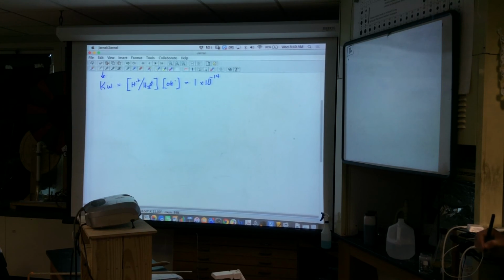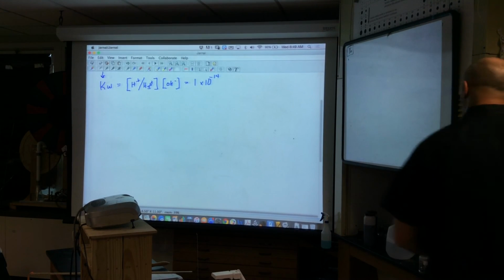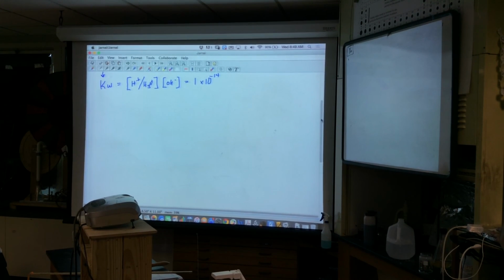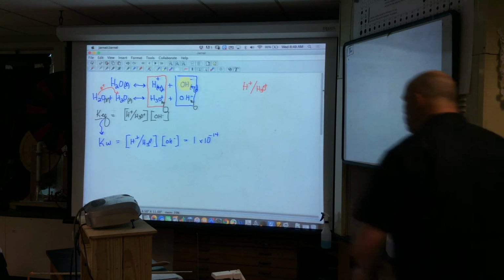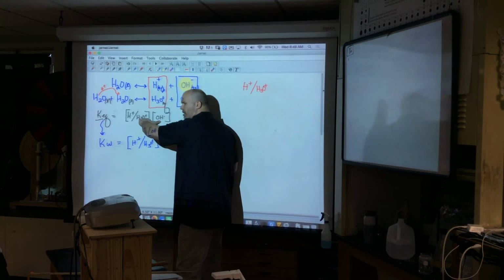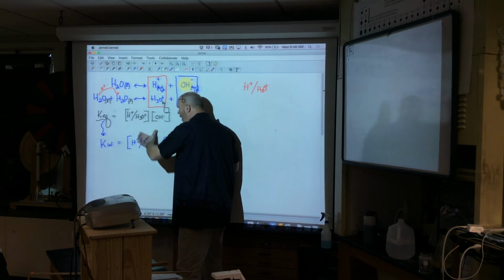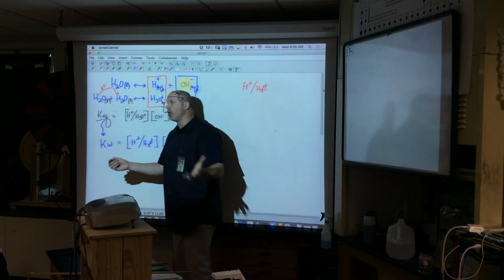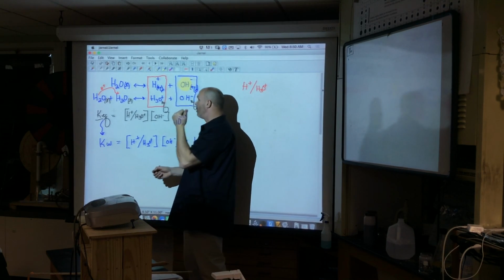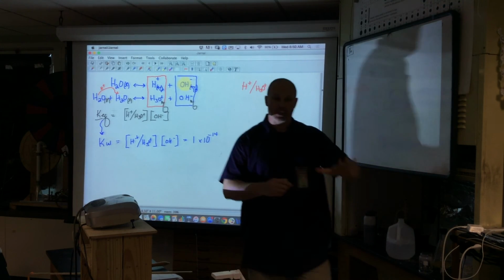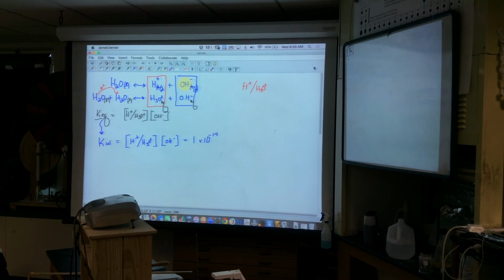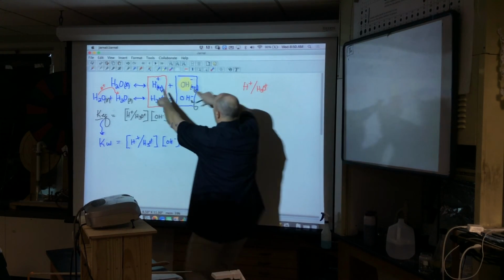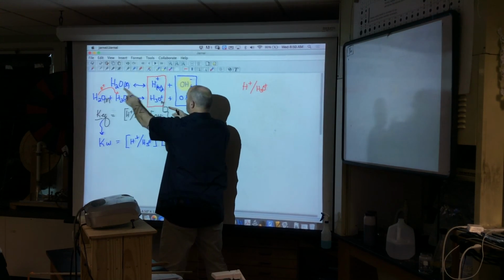Now let's think about this for a second. What is the stoichiometric coefficient? Now wait a minute, Mr. Grodsky, you wrote me an equilibrium expression that was on our Ksp quiz yesterday. It looks a little different, but why aren't there any reactants? What doesn't apply? Water has no molarity. Only aqueous species or gases have a molarity. So that's why you don't see that. But what's the coefficient? For every one water, how many H pluses and OH minuses do you see? 1. So it's a 1 to 1 to 1.